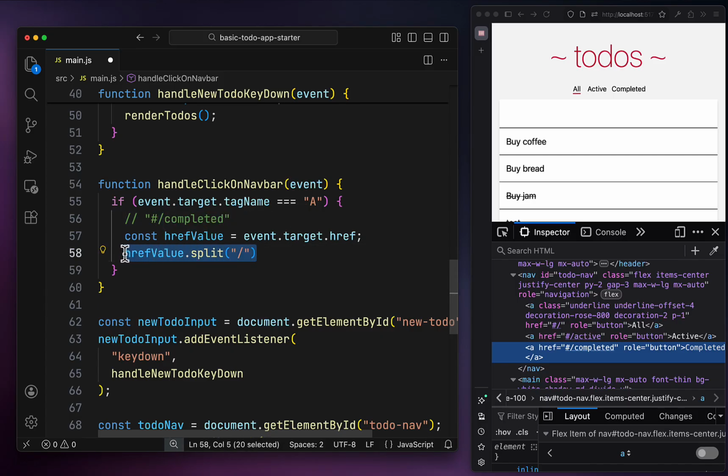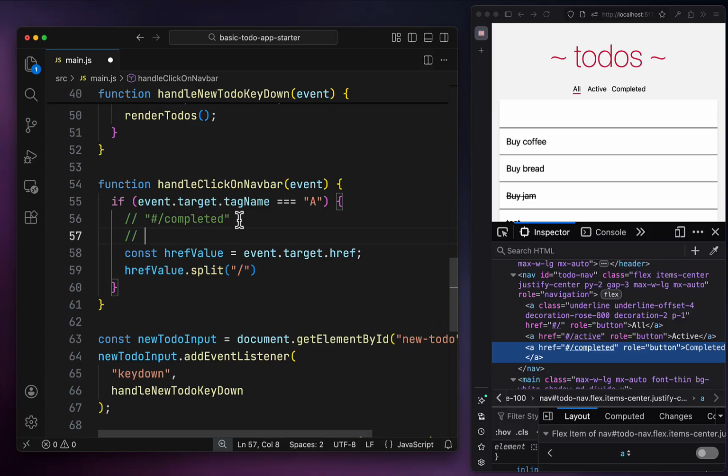So the result of this is going to be an array where the first element is going to be the hashtag and the next element is going to be this completed. So it breaks it into an array where every place that was a slash sort of becomes a separator or delimiter for the elements.